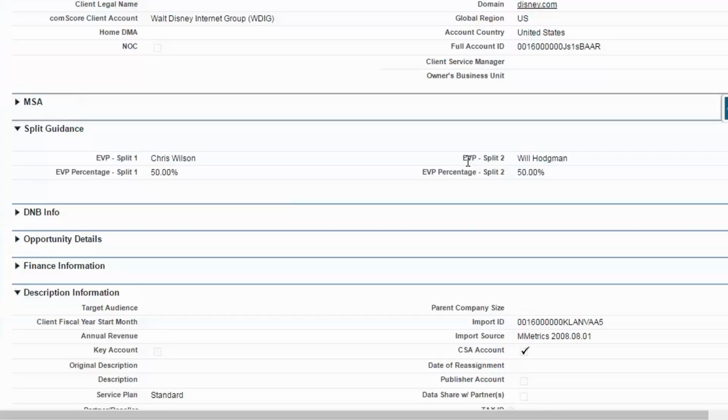So in those cases, for any new accounts with new opportunities that require a split, the standard split default will be just assumed at 80-20, where 80% will go to the originating team on the deal and 20% will go to the supporting team. But again, if those different percentages need to be worked out differently, that can be done as well.